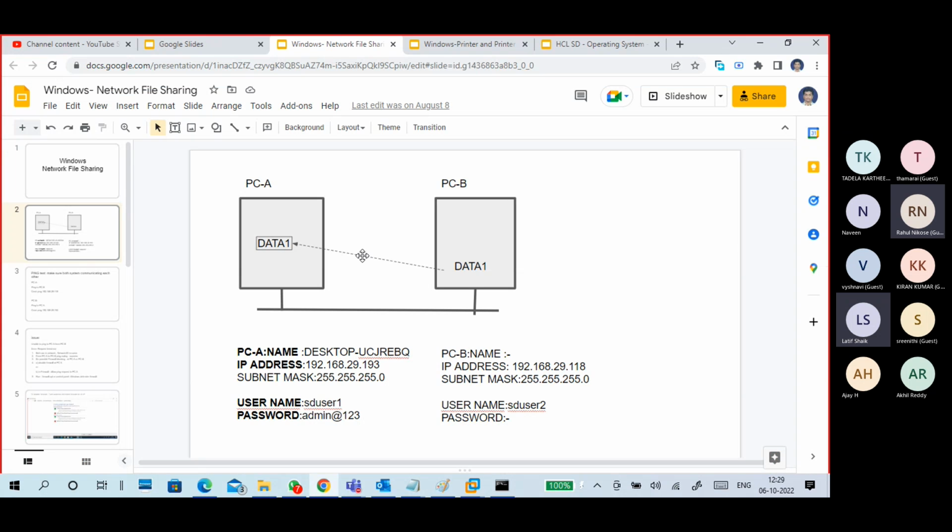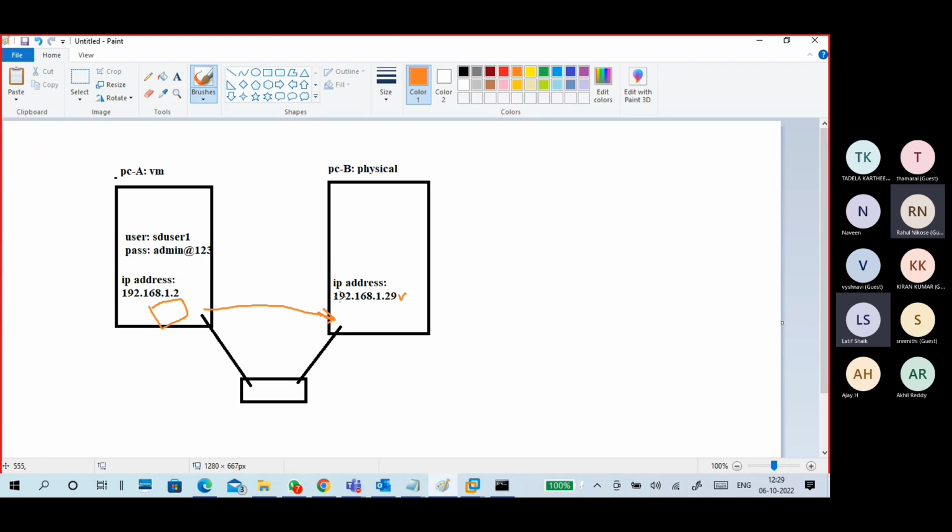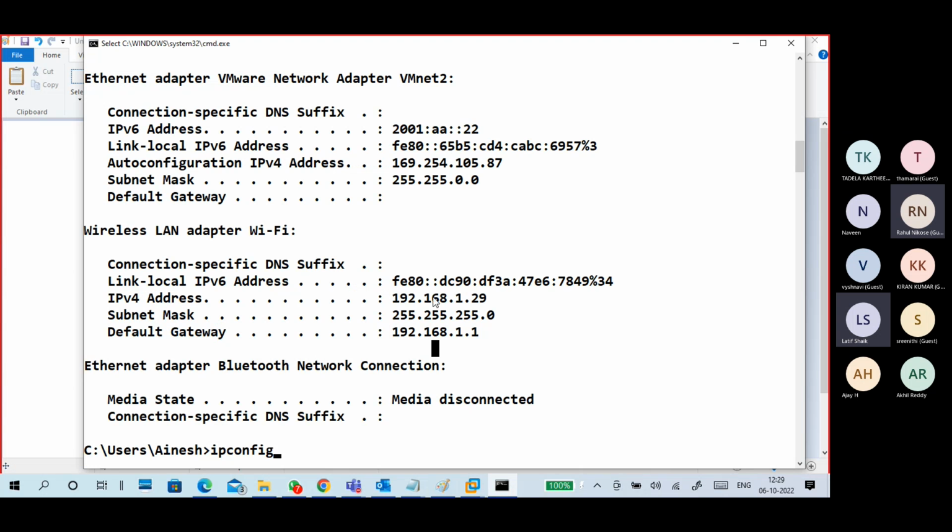Second, I want to try in reverse, like I want to ping from here to here. So this is the source now and this is the destination now. This is my source PC, this is my IP address.